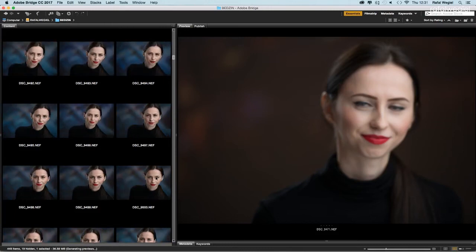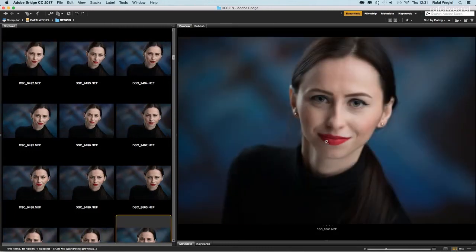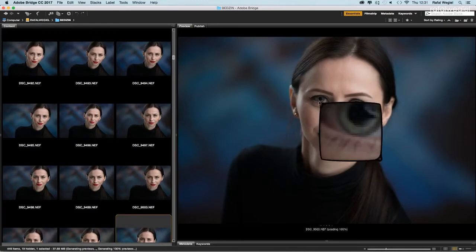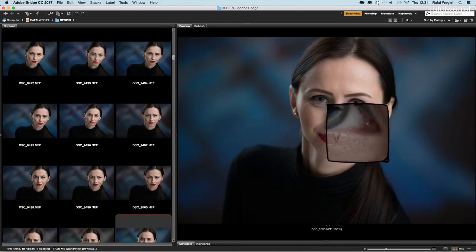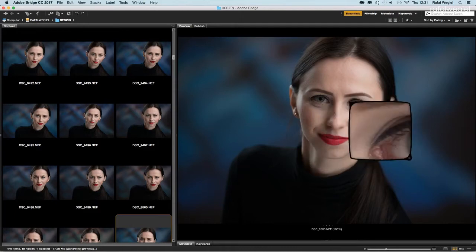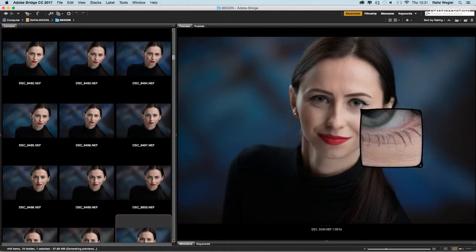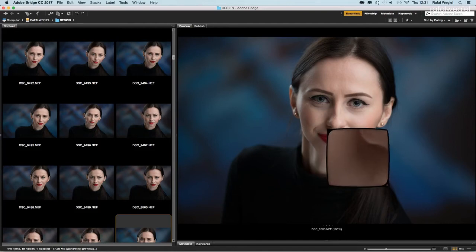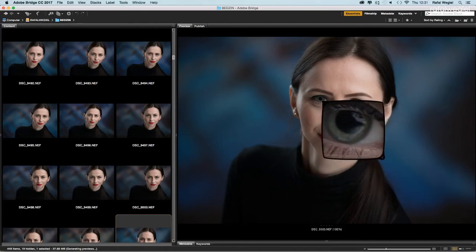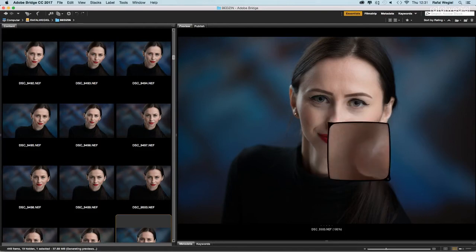So let's say, for example, an image like this, and it seems everything is fine. I can also double-check and make sure that this image is usable. As you see, everything is perfectly sharp. Usually I'm checking for the eyes, because that's the most important. If, let's say, the tip of the nose or the back of the hair is out of focus, then I don't have to worry about it. But if the eyes are out of focus, then this image is unusable.